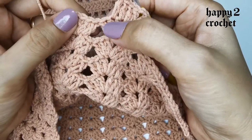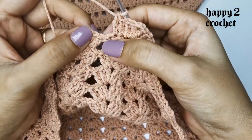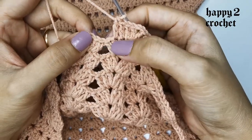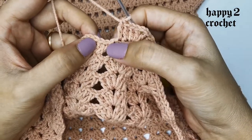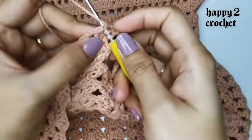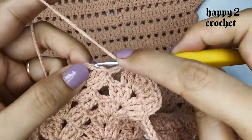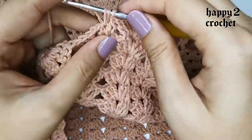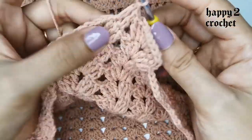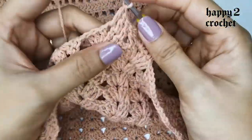Now we are going to skip 1 and 2. Until our previous row, we used to skip 4 stitches. Now we are going to skip only the 2 stitches. And into the next one, we are going to work 1 double crochet. Then into the next, we are going to work 1 double crochet. Then into this chain 2 space 2 double crochet.